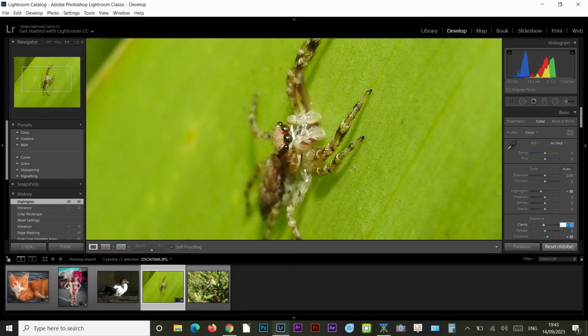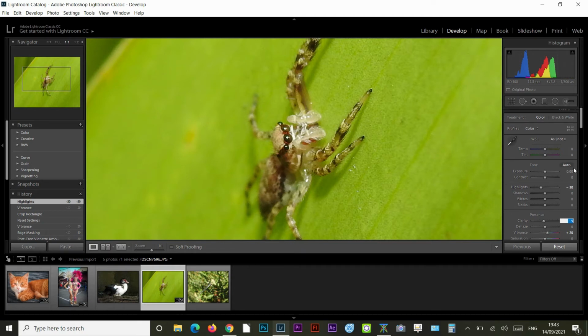I will remove a bit of the clarity, just not too much. And it's pretty good like that. Let's see what happens if I increase the shadows. Okay. A bit of contrast, and then the last one.